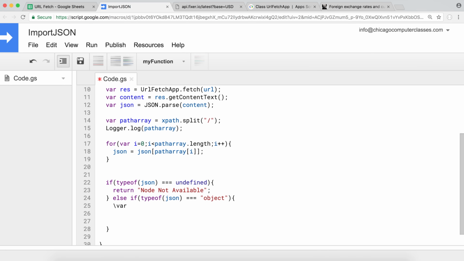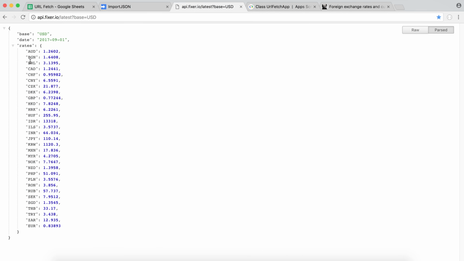I'm going to create a variable, temp array, equals this. Initially it's nothing. When I get this object, I have all of these things in it, so I could loop through this and push the results into my array.